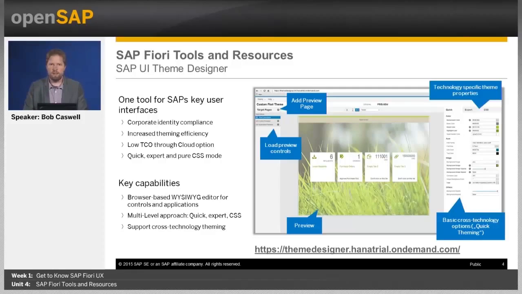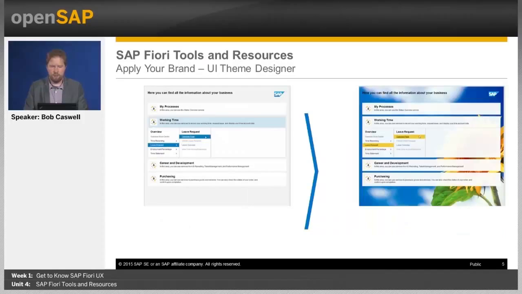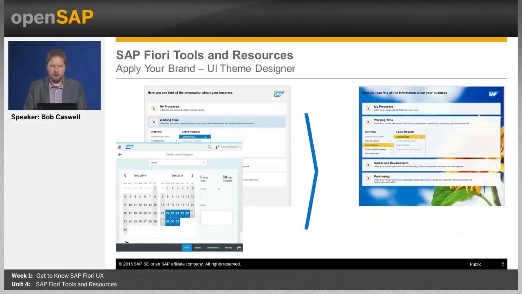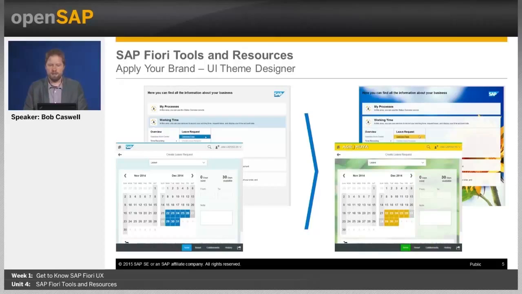oftentimes color palettes and actual look and feel can be overlaid on top of the fundamental design. So I'll show you here an example of some of the original Fiori screens that you see, and then themes that have changed on top of them. So the actual design of the app isn't what's changing, it's just the theming, so background or colors or font type, those sorts of things can be manipulated once you have the Fiori app designed and built.